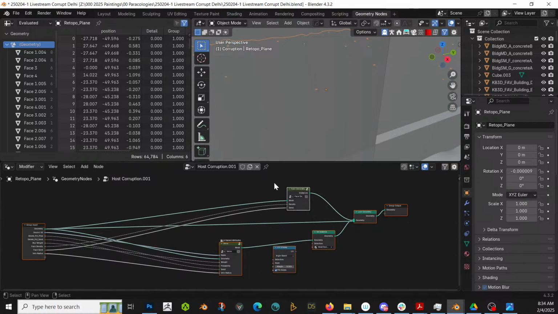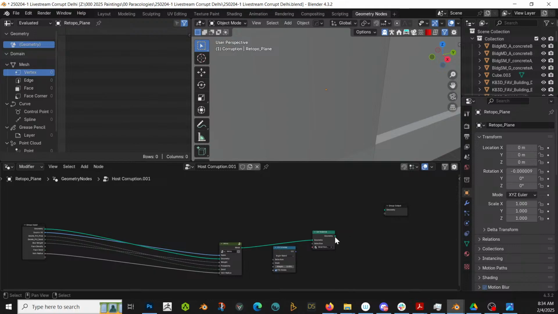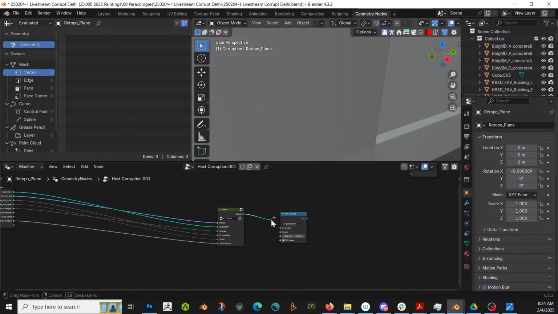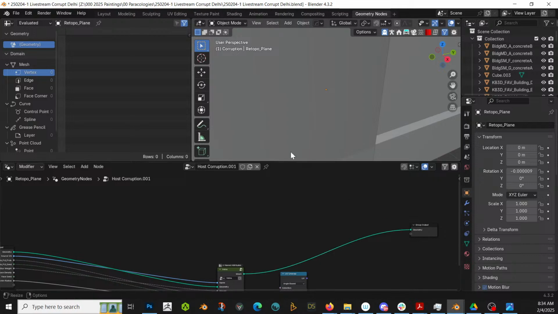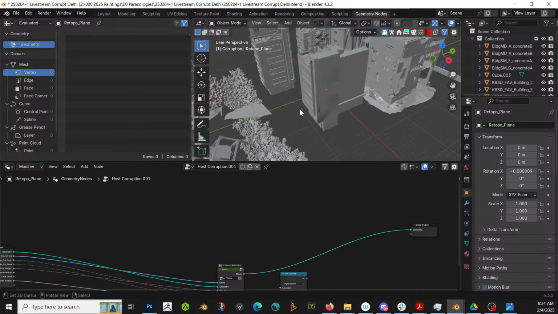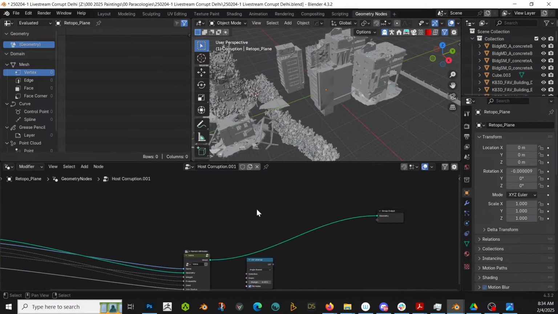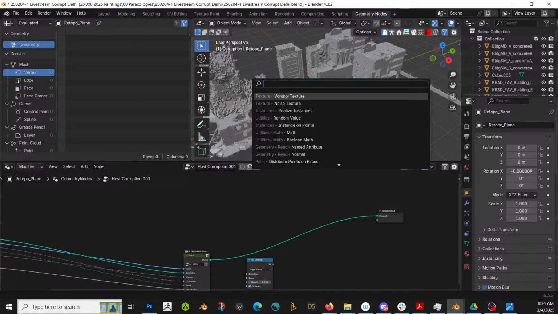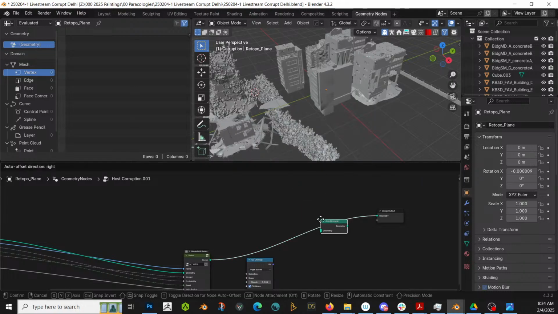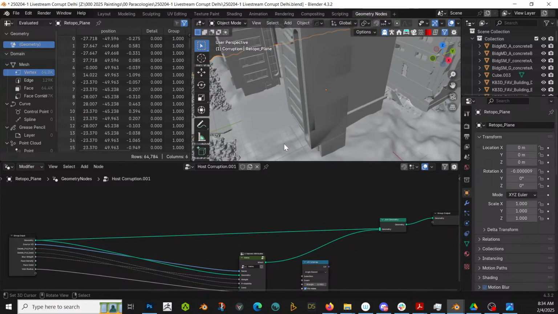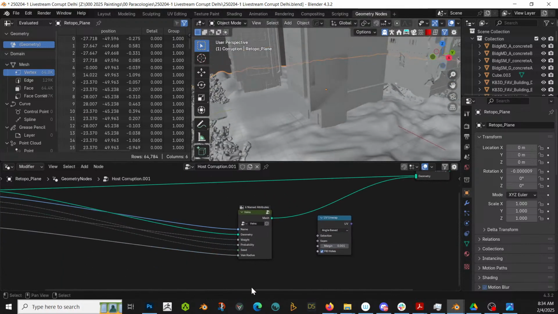I don't even want faces, so I'm just going to delete this from here. I don't want that either. Veins. Oh, doesn't need to join with the ground. Join geometry. Need a ground back. Okay, but where are my veins? Why are they not working?